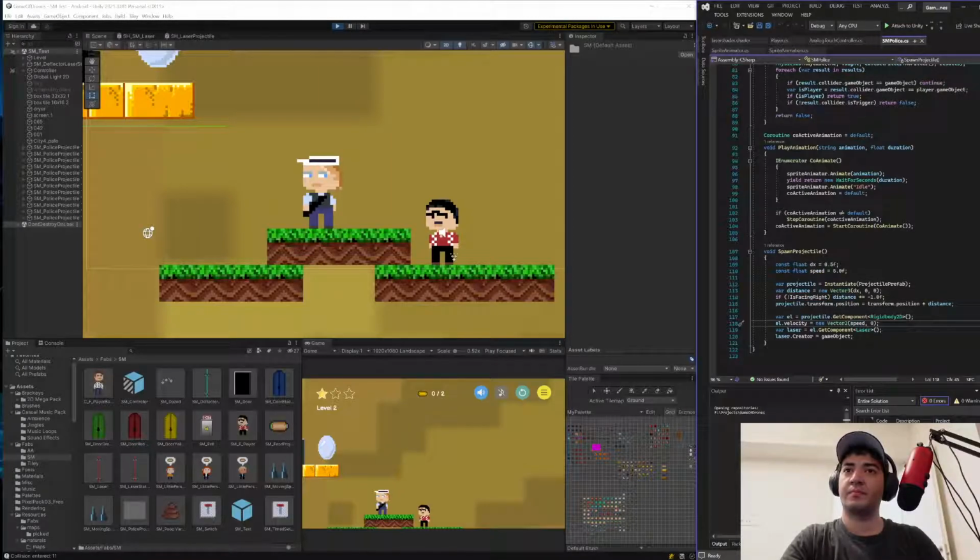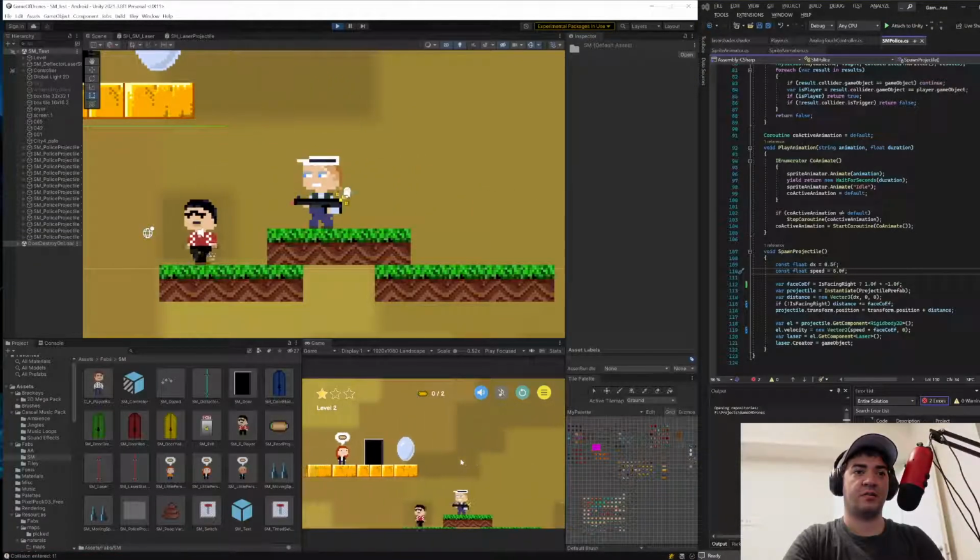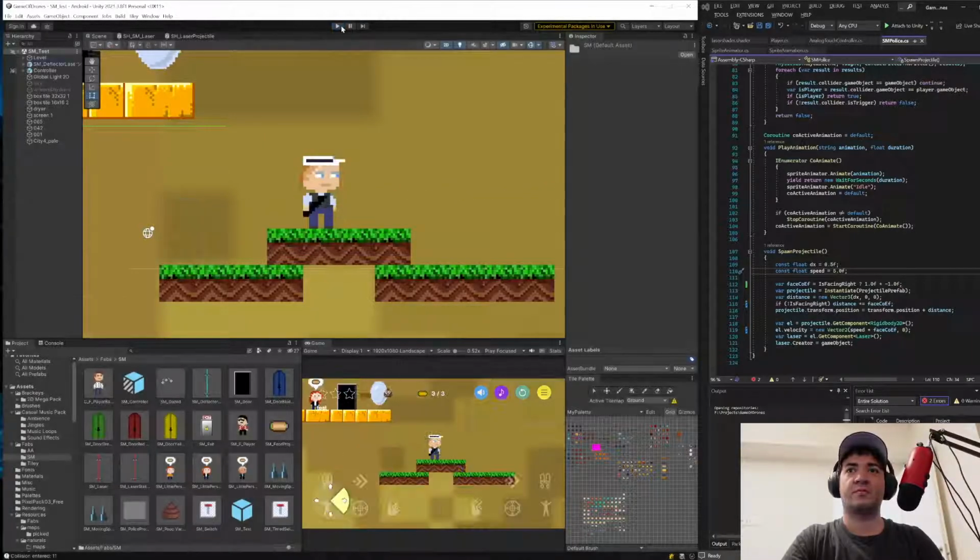So let's just do this. Okay, now it should go left if you're standing on the left side. No? Oh yeah.